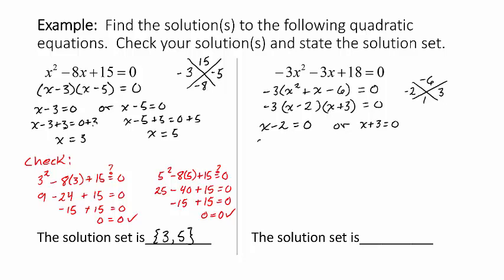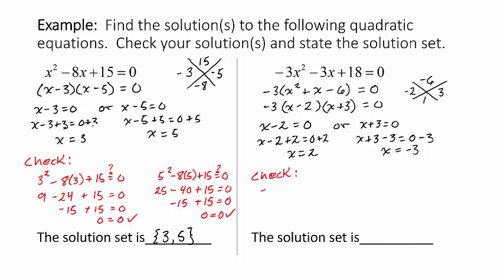Right? Okay. So x minus 2 plus 2 equals 0 plus 2, right? Add 2 to both sides, and we get x is equal to +2. Over here with x plus 3 equals 0, we would subtract 3 from both sides and be left with x is equal to -3. All right, so let's check it before we declare that we've done this correctly. Make sure that we plug things back in.